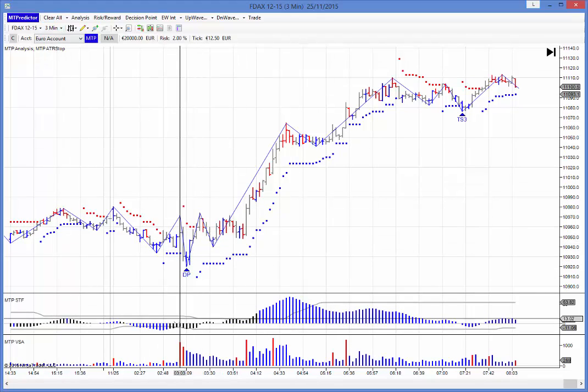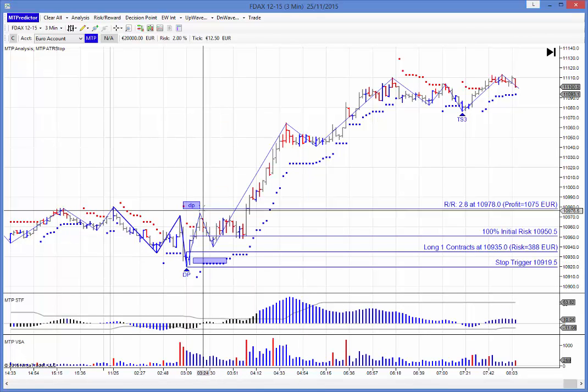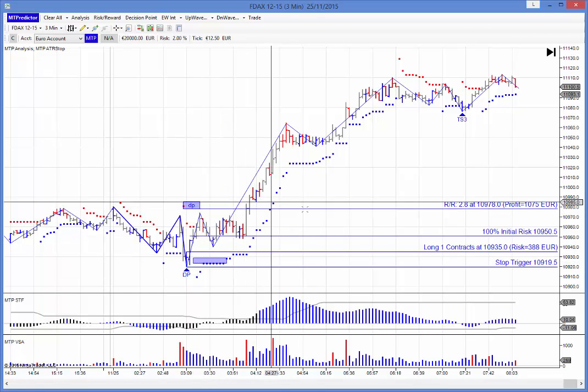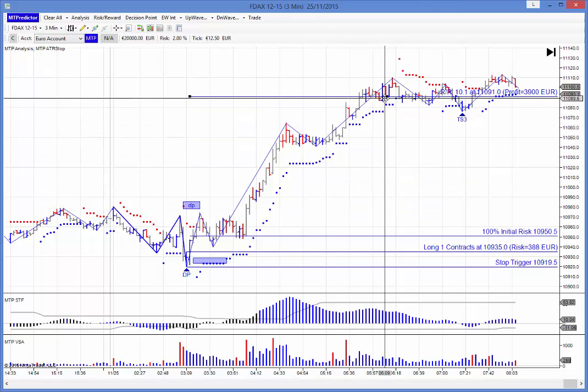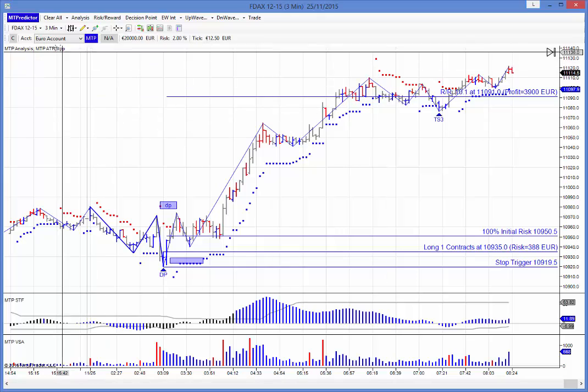Just clear that off. Because the professionals were coming in here and buying at this particular level, that also would have suggested that the market was going to go further, and another reason why you should look to use the ATR stop or look to run it a bit further.